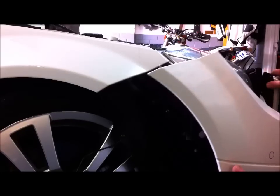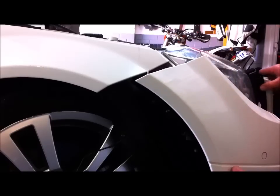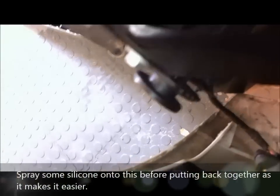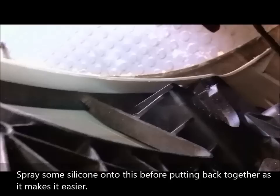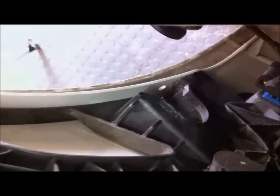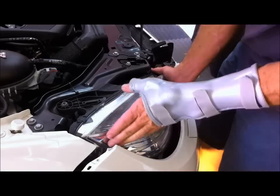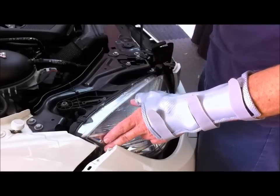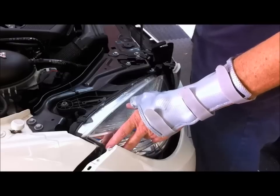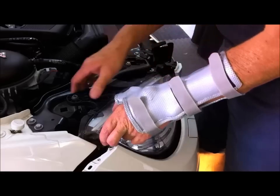Now the whole front bumper has created quite a lot of space for the headlamp to be pulled out. There's another view of the mechanism that holds the bumper cover, and there's the slot there that goes over that. Righto, so the only thing holding the headlight in now is the electrical connector and, if you've got Bi Xenon lights, the water supply pipe to the washers. So there should be enough room to maneuver this.